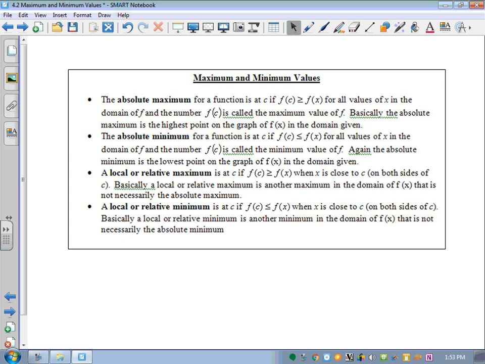The key words here, I think, are absolute and local. If we look at absolute, be it minimum or maximum, those are points that are larger or smaller than the entire function, or basically the highest point in the domain given. And that's going to be really important. When we talk about the domain given, we won't always be looking at x as an element of the reals. We might be looking between just 0 and infinity if it was a time function dealing with velocity or something like that. So you have to make sure you read the domain in the questions.